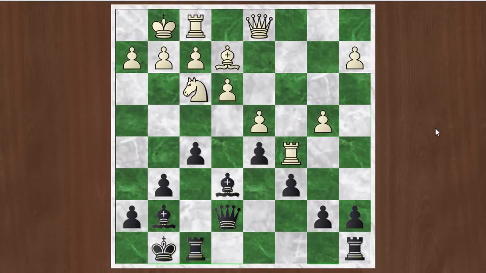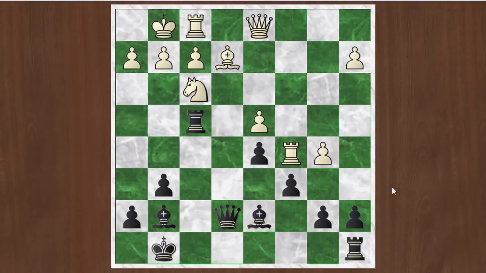So white gets the minority attack rolling here. It seems like white is a step ahead, but actually this position is really quite balanced. After this exchange, there's time for white to get in the b4 push, and black needs to come back and defend. So we get this exchange, and both sides are sort of getting what they want in this position. White has created this weakness over here, the classical minority attack weakness that he's going to be able to play against the rest of the game, but black has an active position with some pressure on the kingside. So the position is about even, and stays that way for quite a while.